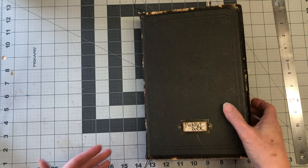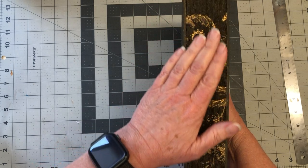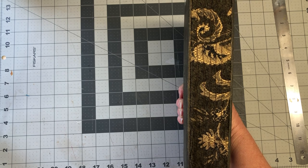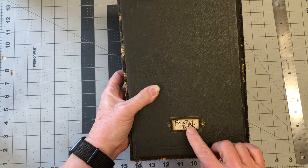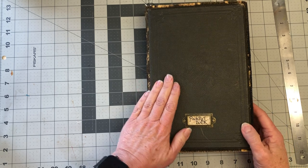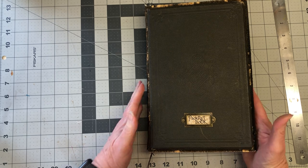This book here too, by the way, I created following along with a tutorial from Nick the Booksmith. If you like it when you've seen it, get onto her channel and just put in Pack Rat book and it will come up. It's a great video and it's quite easy to follow along with, which is good. Obviously you have to watch it first, get an idea of what you need, and then go for it.